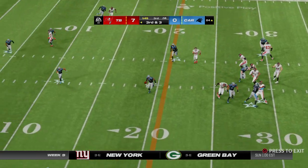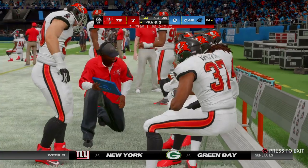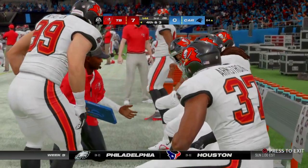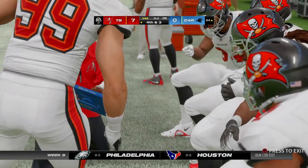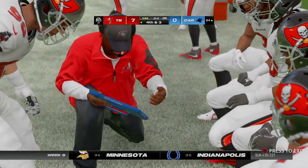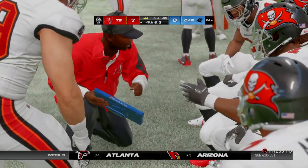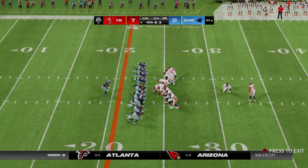He'll look to throw. And that's going to be incomplete. The coverage too good there. The contact popped the ball free, and it's 4th down. That's a good job there creating the contact to force the incompletion. And now, since it's 4th down, that should set up a field goal situation. And a nice sigh of relief defensively to be able to hold them to 3.